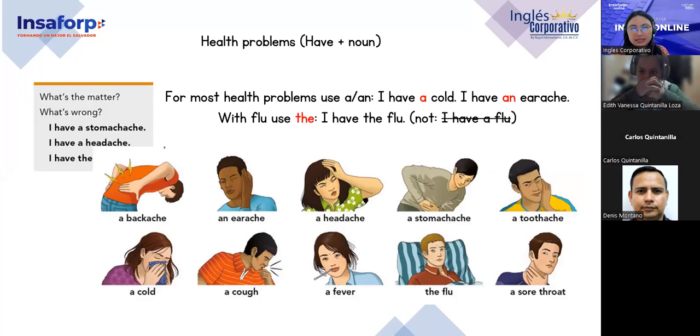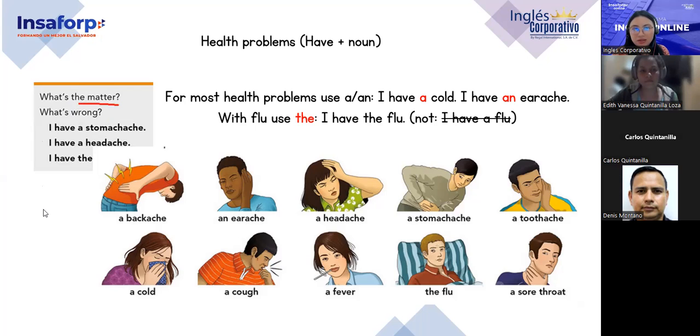Teacher, I have a question. Aquí se puede preguntar de las dos formas. What's the matter or what's wrong? Yeah, it's the same. The same information you're going to get. ¿Saben cuál sería tal vez la diferencia? What's wrong? Tal vez en esta ya no es tanto de problema de salud. Puede ser otras situaciones. ¿Qué pasa? ¿Cuál es el problema? Indaga un poco más, pero matter sí hace más referencias a los health issues. Thanks, teacher.